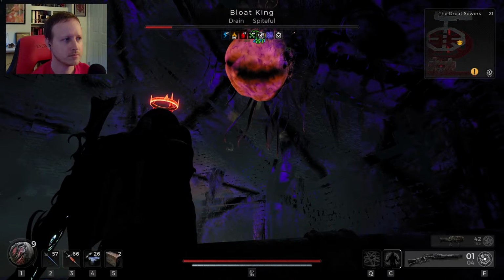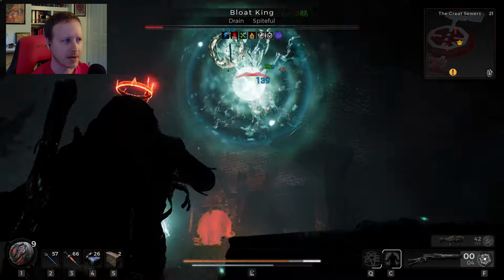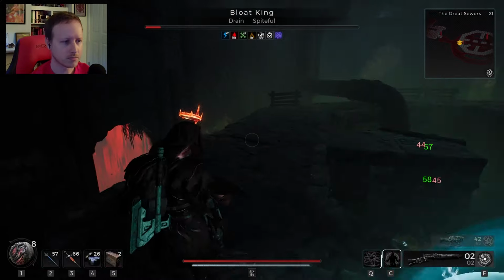Boom. Pop you out there. Let's hit him with one of these. Pow. Hit him with one of these, because it's that one. Use our relic now, though. Boom. Oh, look at it. Another lightning orb. Whoop.